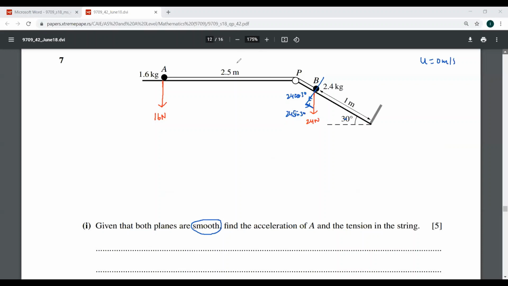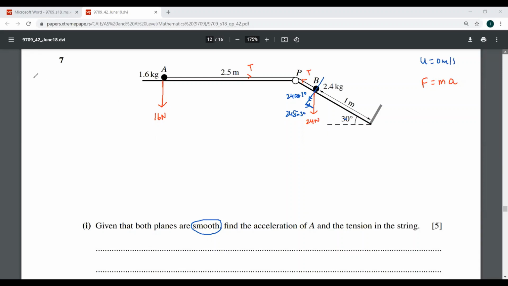So it's a typical question, guys. You always show the tension directed towards the pulley, okay? So here is the tension over here. Now, you will have two equations, one from particle A and the other from particle B, from that lovely formula which is F equal to ma. That is the lifeline of this whole mechanics, okay?